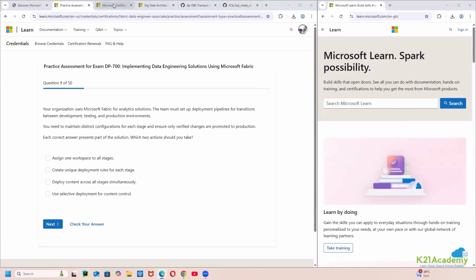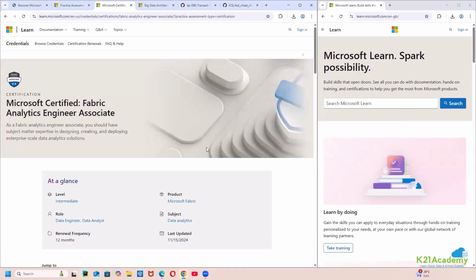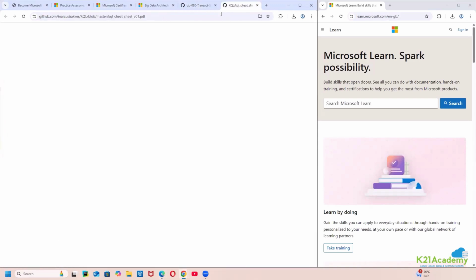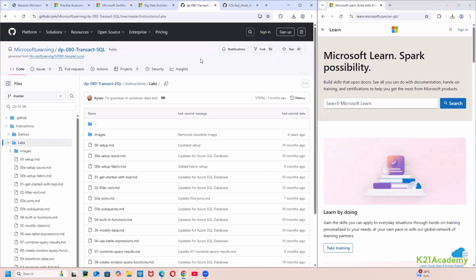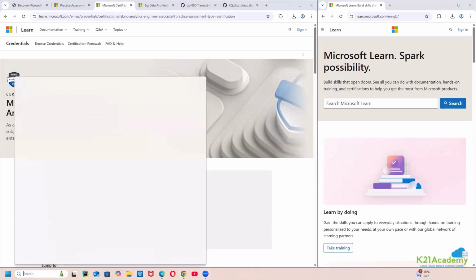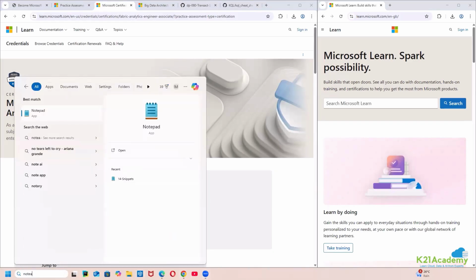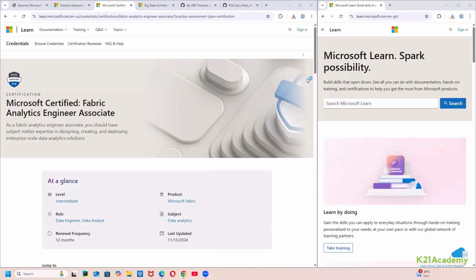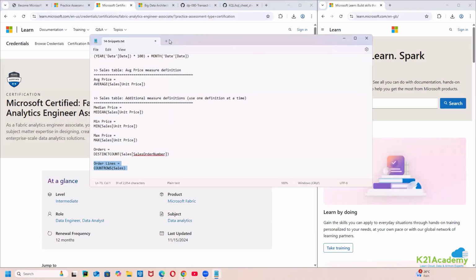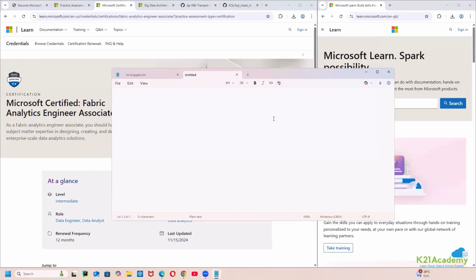So this brings me to the end of the discussion. All the bundle, which is SQL, KQL, and essential PySpark. Let us quickly summarize everything that you need to know before you go to the exam. So, before you go to the exam, make sure that you complete the SQL primer, which is DP7, DP080. You complete the PySpark bundle that I will share with you. Okay, this bundle I will share.